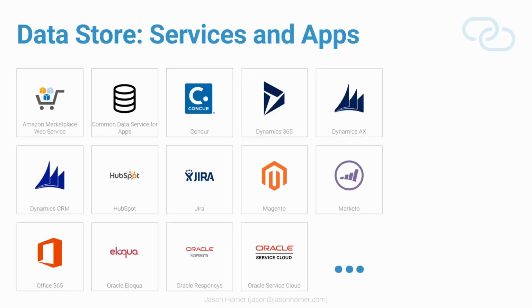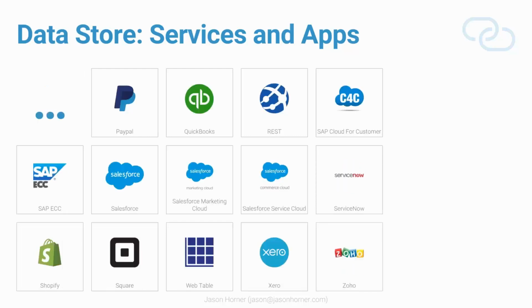And a lot of software as a service. So Concur, Jira, Marketo, the different Oracle cloud service offerings, Dynamics 365. So if you want to pull data out of Office 365 or Dynamics, you can do that. So just a lot of different capability, and then a lot of different third-party stuff, Salesforce, Xero's accounting package, PayPal, all those kinds of things. And if there isn't one of these that works for you, as long as that third-party service has a REST API, you can always pull data back using this REST activity. So there are ways to get stuff if it isn't exposed.